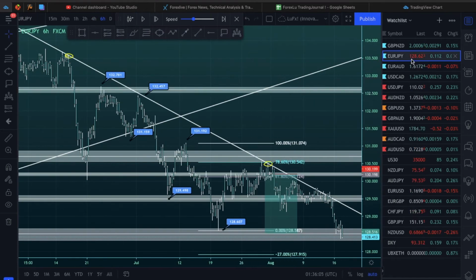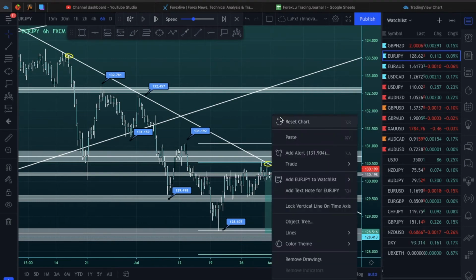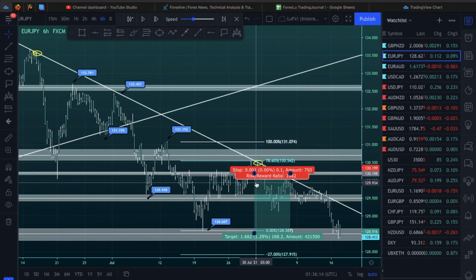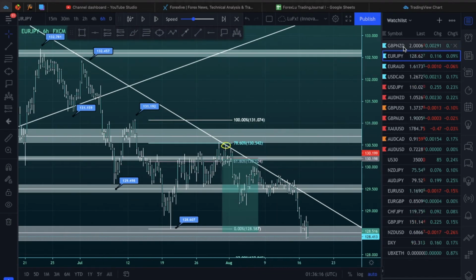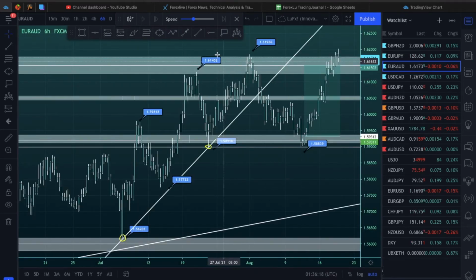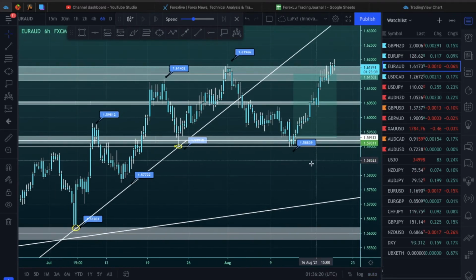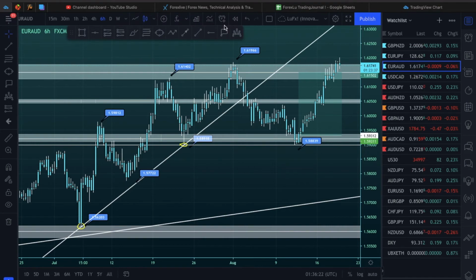So that was just the EJ trade. I'm going to kind of try to go over these fast because I don't want the video to be too long. So replay it if you got to so you can see it. But that was just my EJ trade and hit take profit. And so that's 1, 2, and now we're on the year at trade, right? So let's run it back.